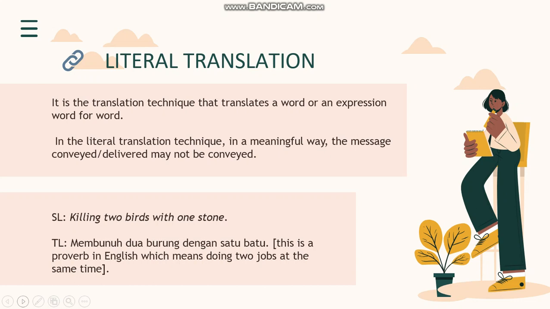Killing two birds with one stone in the search language is a proverb in English which means doing two jobs at the same time. So the message of the search language is not conveyed in the target language. So the translator just translated word for word, membunuh dua burung dengan satu batu.